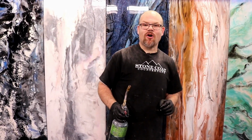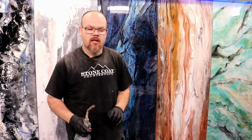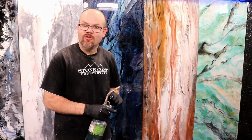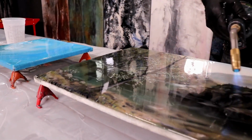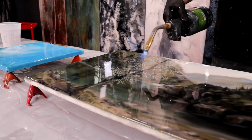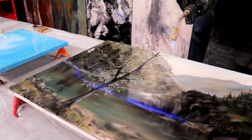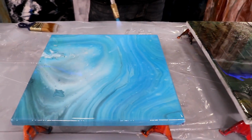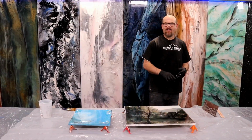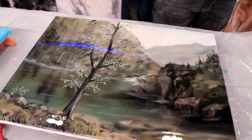Before you torch your art, remember this pro tip. We're going to start the torch off the piece. We're going to make sure there's no dust left in the torch head, and then we'll bring it over and pop those bubbles. I'm gonna wait a couple of minutes, I'll torch that again, and then a third time just to be safe.